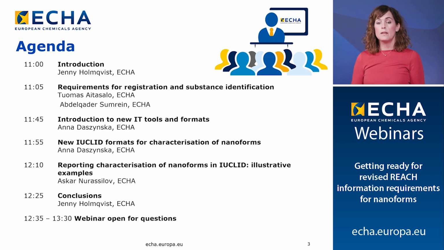Let's have a look at the agenda. We will start with the requirements for registration and substance identification. We will then move on to the new information requirements and how they have impacted our IT tools and the current formats that we have. We will look closely at the IUCLID formats for characterization of these nanoforms and sets of nanoforms, also giving illustrative examples. Then I will come back and give you some conclusions of the day and some take-home messages.